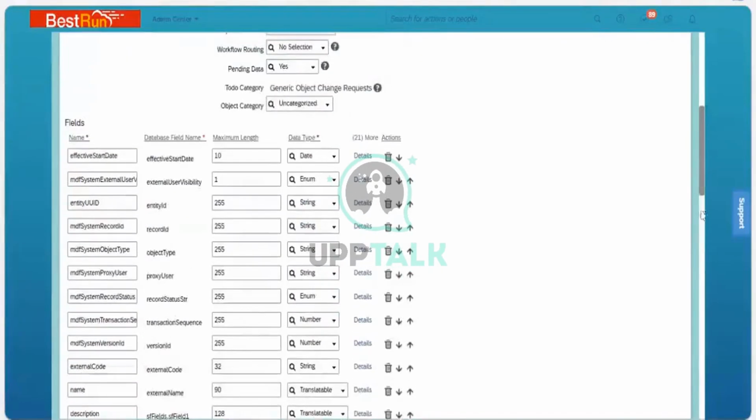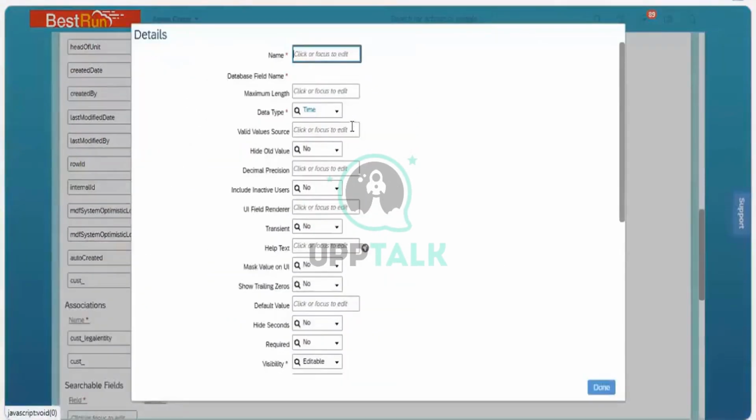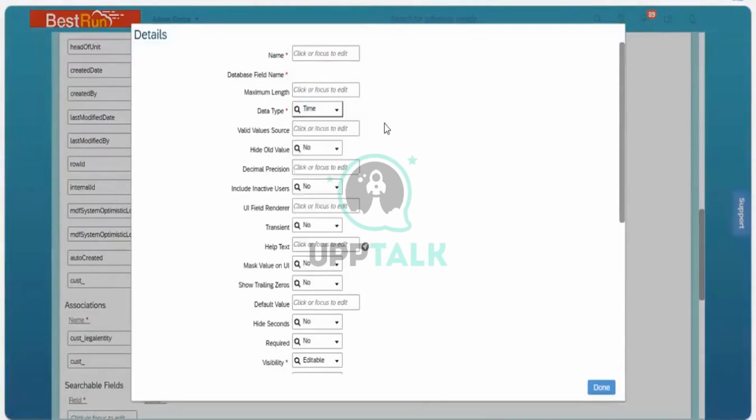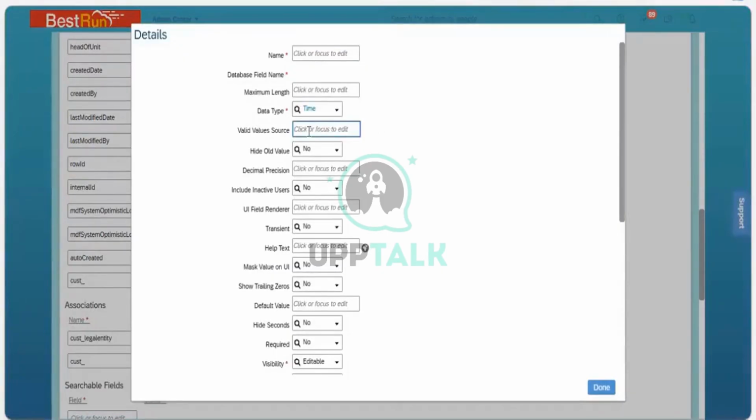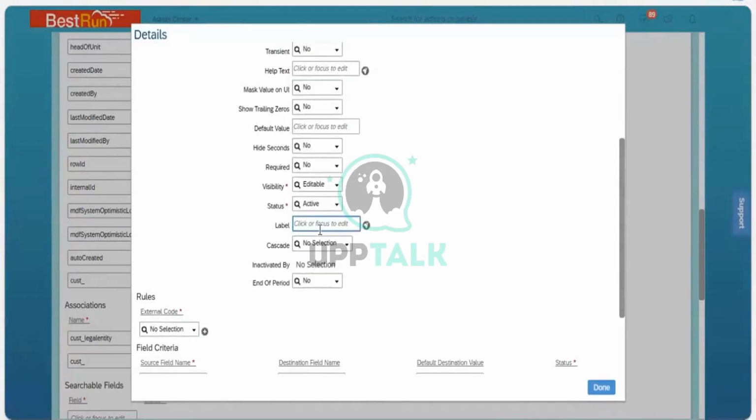This is about the data type which we were defining. And the detail part, we have already seen that in the data type. Whatever the data type which we are selecting, we also need to select the particular source wherever it is required. That is also one thing. And another thing is whether the field is mandatory or not, the visibility of the field, the length of the field. All these things we need to define here, and also the label of the field. That is also one thing.